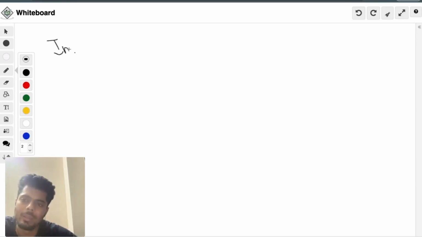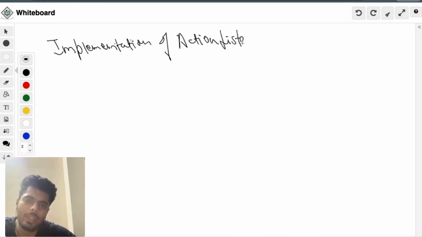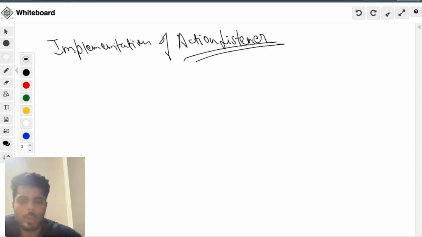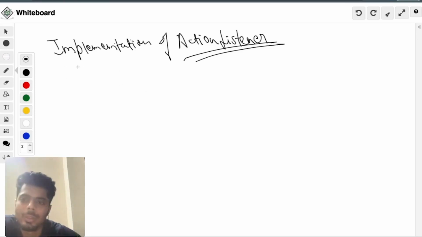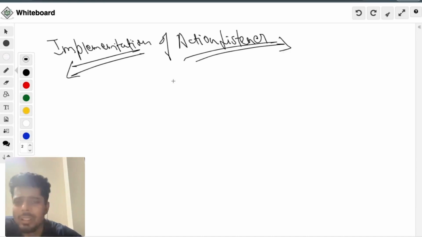That is the implementation of action listener. So we are going to cover this in this particular video, and we are also going to finish the project after implementing the action listener, and we are going to dry run how this particular application works. How this looks like, how this works like, is it working fine, is it according to our expectations or not. We'll figure out everything in this particular video, and we will conclude the project, and we will end it in this particular video only.